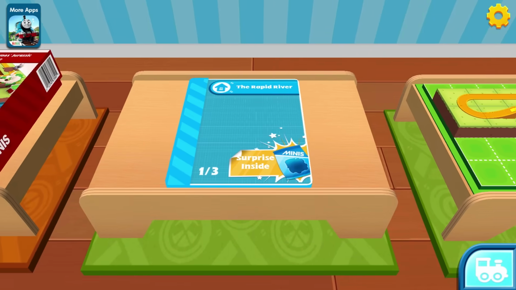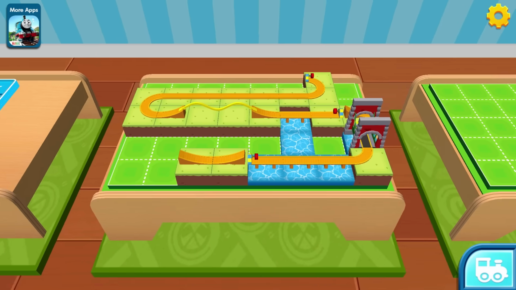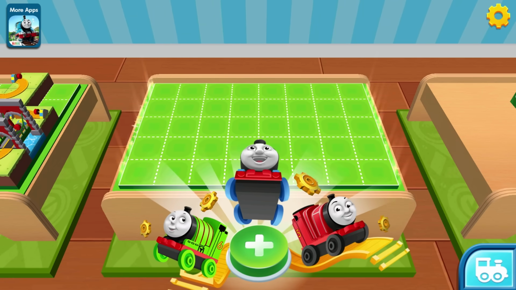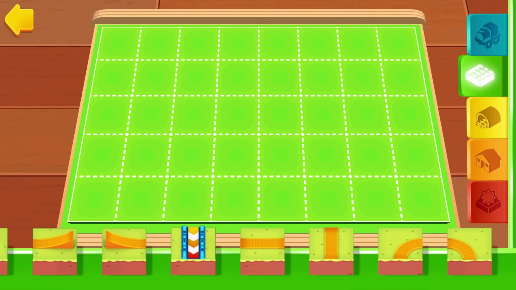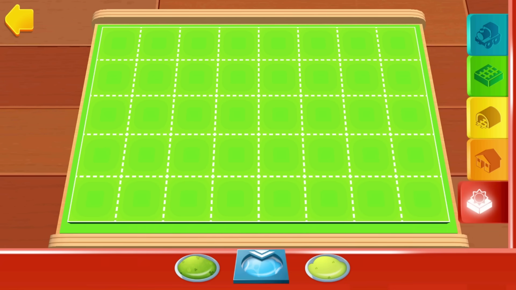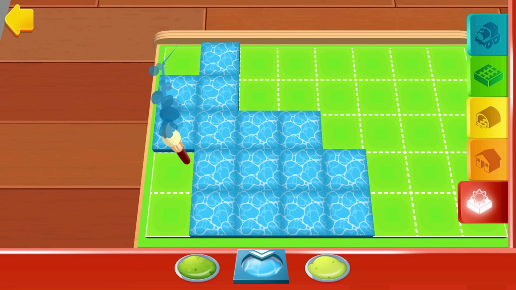Hey, tables. What is that? There's a surprise inside. The Rapid River. Not sure what that means. Jurassic Cove. Empty lot. Yay! Okay, Mommy's turn. Guess what kind of track I'm going to make? Water track? Yeah, because you saw me going there, huh? Water track. Look, I'm known for my water tracks.